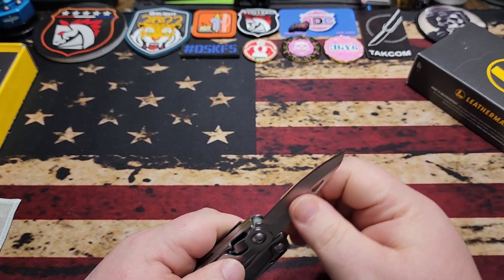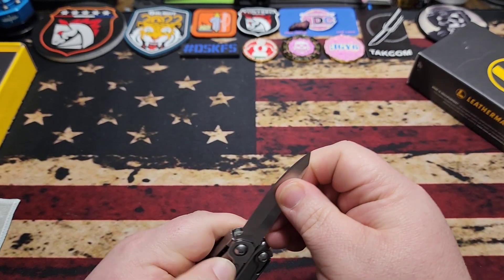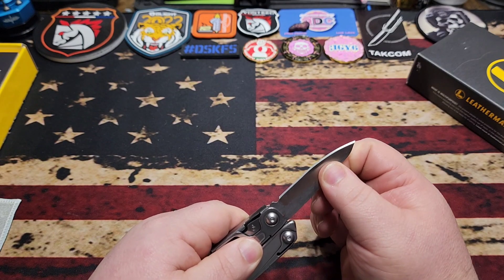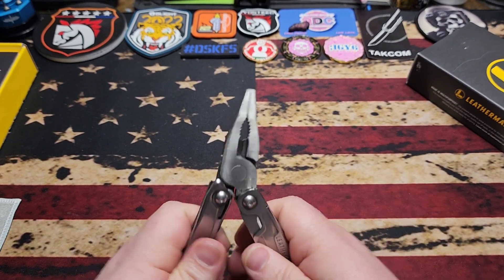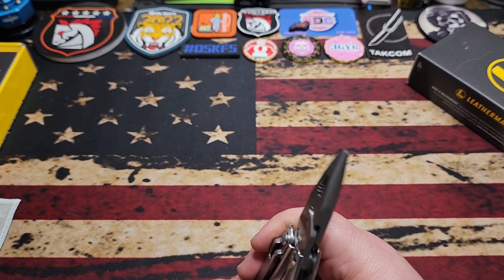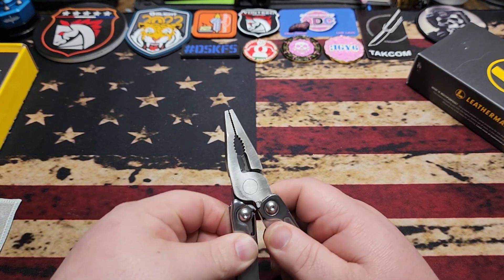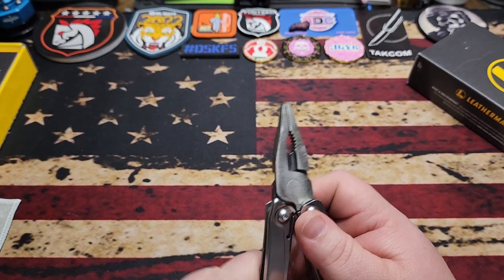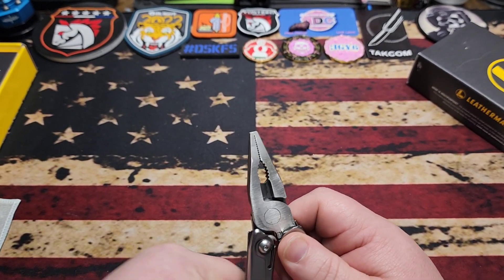I don't think that's meant to be opened one-handed. I'm sure some people can probably do it — they have longer fingers than I do. But lockup's good on it. You've got a little bit of up-and-down, not really any side-to-side — just a hair, enough that you can feel it move. The only thing that really concerns me is that one handle piece just not wanting to lock enough to where you can actually use the pliers. Wonder if it's just gotten loose or something — if I hold it up here it doesn't do it.